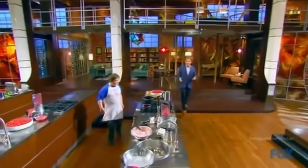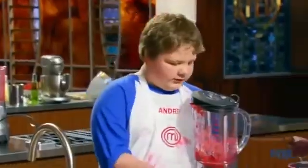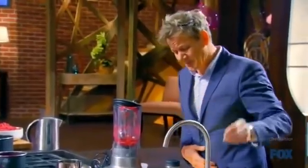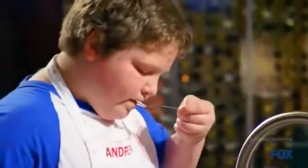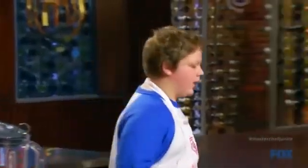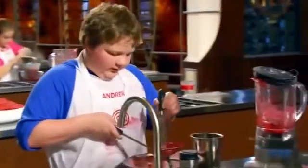45 minutes gone, 15 minutes remaining. Right, looks like you've been attacked by a punnet of raspberries. Look at the mess of you. Yeah. What's in here? Raspberries, sugar, egg yolks. Have a taste. What's the first thing that comes to mind? It's too sweet. It's just a mouthful of sugar. Where's the mousse? The mousse is in the blast chiller right now. When you were tasting your mousse and you knew it was so sweet, why did you attempt to set it? I tried to add more raspberries, and I didn't taste it after that.